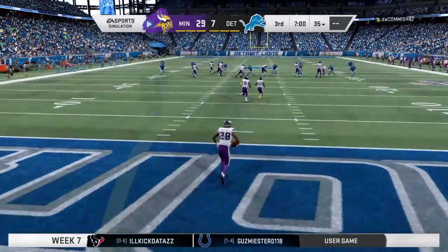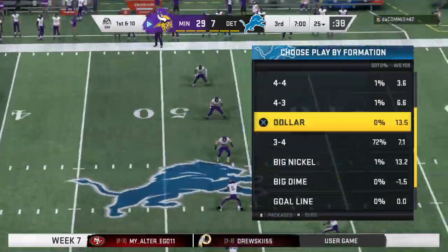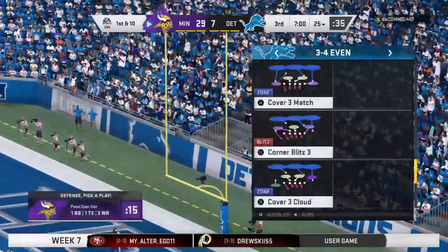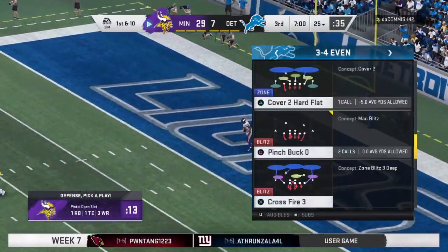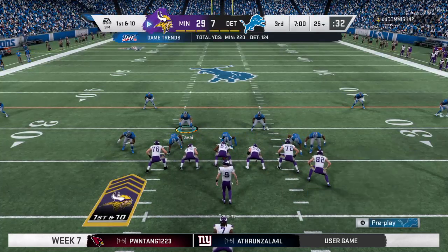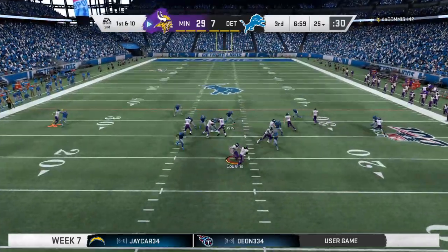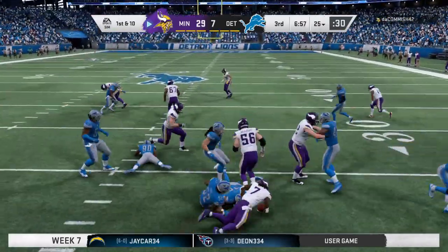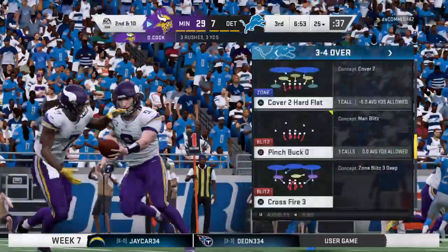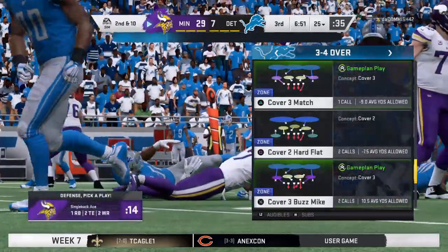That'll be taken in the end zone, and he'll elect not to return this one, so they'll bring it out to the 25 on the touchback. Cousins and the Vikings with a 1st and 10 at their 25-yard line. Starting the third quarter with Cook. And he is met at the line of scrimmage, and he goes down right there. Call it no gain on the play, and it'll be 2nd down.